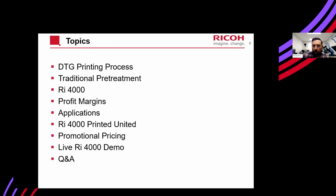This is a breakdown of what we're going to be discussing today. We're going to start off with a step-by-step breakdown of how the DTG printing process works. Then we're going to get into traditional pretreatment. From there, it perfectly segues into the RI4000, because if you aren't aware yet, the big benefit of the RI4000 is that it does not require manual pretreatment. We're definitely going to get into the details on how that works and what happens there.